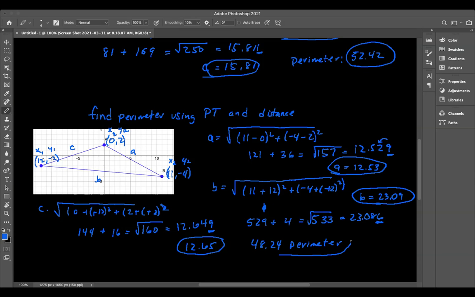All right, guys, that's how you do it. Again, it seems like a lot. It's a lot of work, but it's definitely a 5-6 question or something like that on the test. But it's good practice doing multi-step problems like that so you can get better at it.